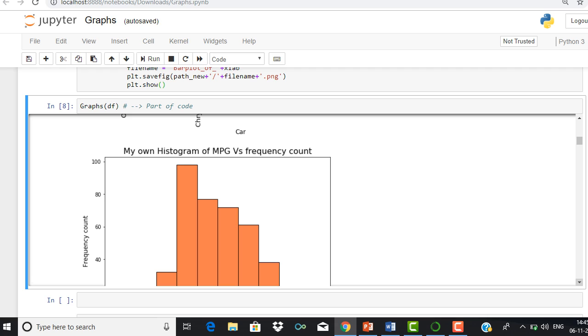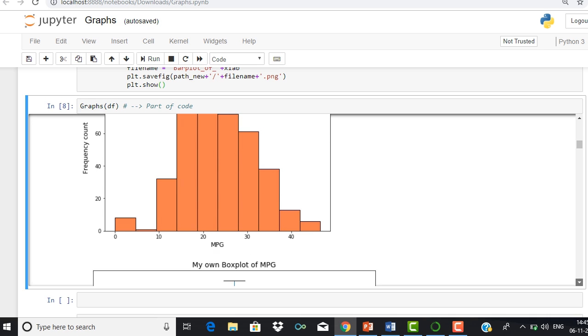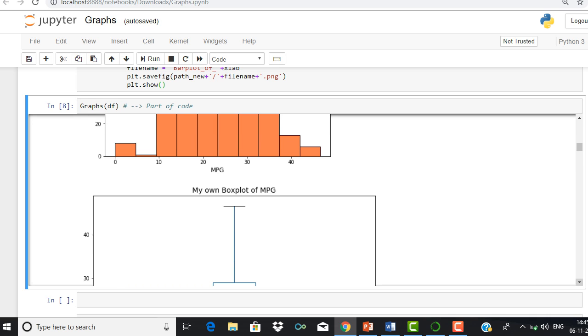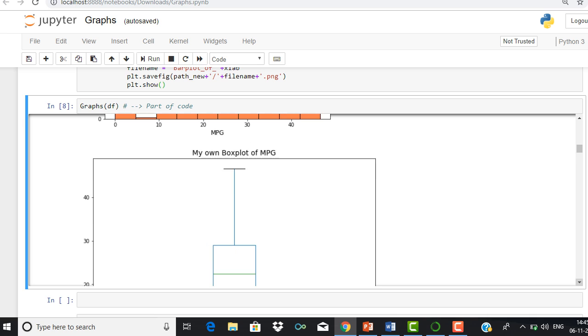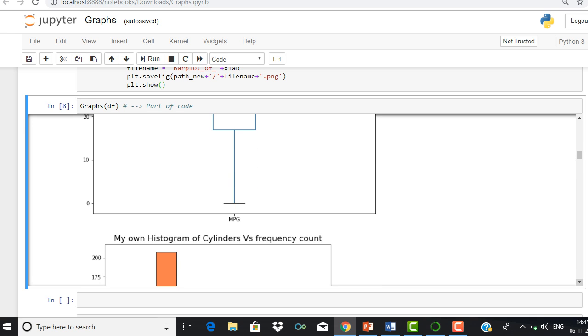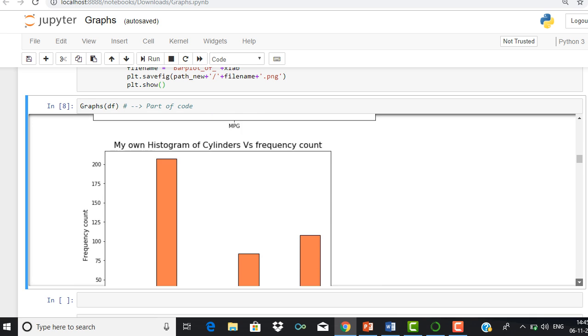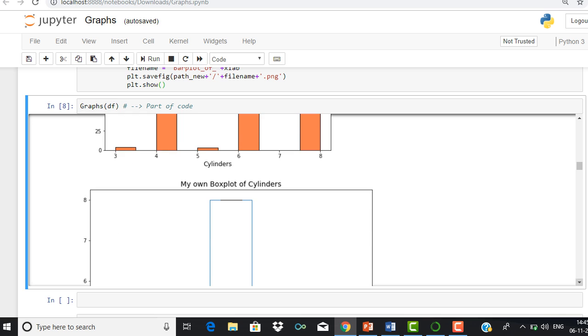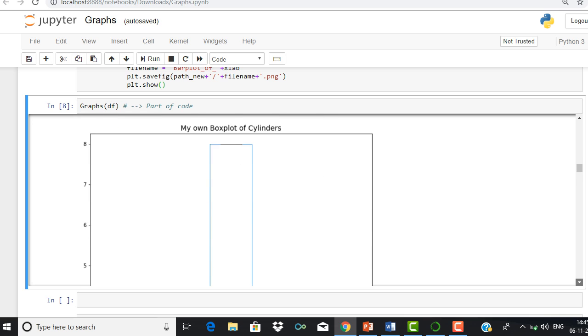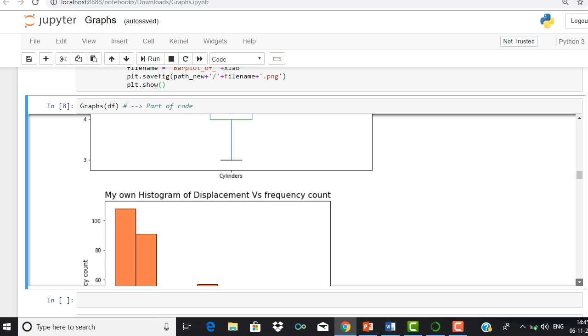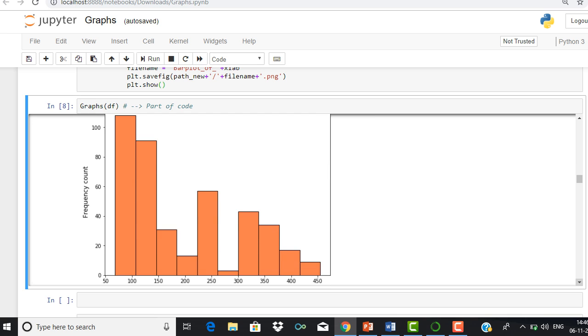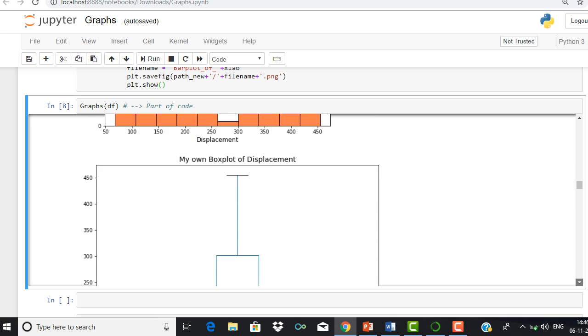This is the graph of histogram. This is the histogram graph of mpg, and the box plot of mpg. Next comes the cylinder variable. Similarly the box plot for cylinders, and the displacement variable histogram and box plot for the same.